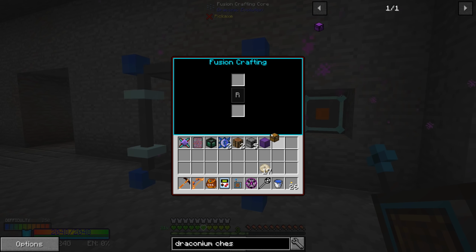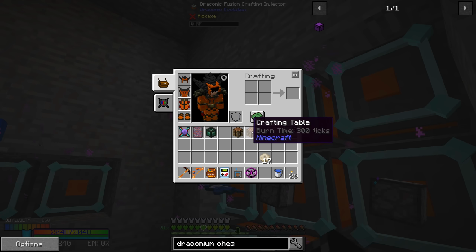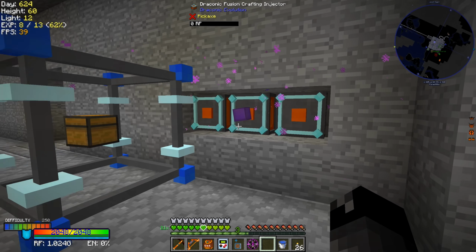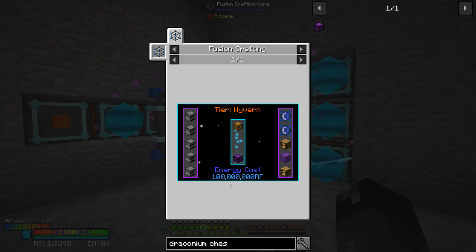So chest goes in the center. We'll split these guys apart since they have to be in their own slots. All right, so we'll do this, this, this, this, and that one. Followed up by two of those, two of these, and one of these. There it goes. Awesome. So that's using a decent amount of power. Does it say what the cost is? Yes, 100 million RF. Huh.